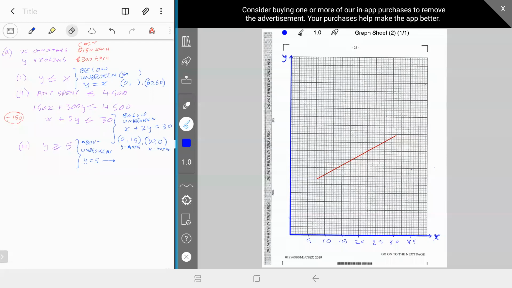Up here is the same thing. It's going to be 5 right here, 10. I'm scaling up the graph. 15, 20, 25, 30, 35. All right, so we had 0, 0 and we can use 30, 30 on this again, which is a point on this line anyway. 30, 30. That's why they gave us that scale.